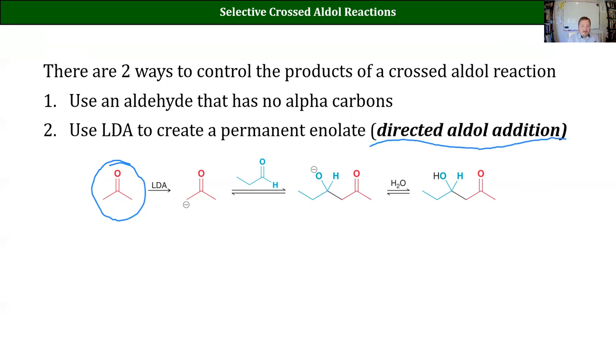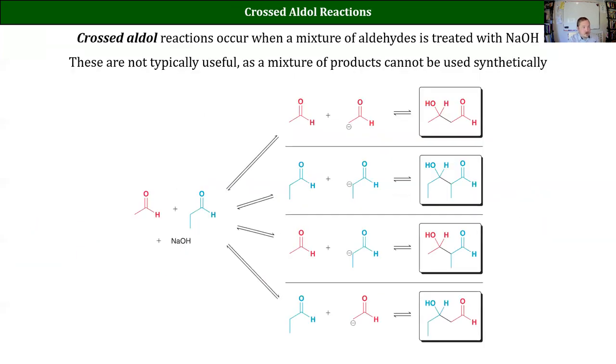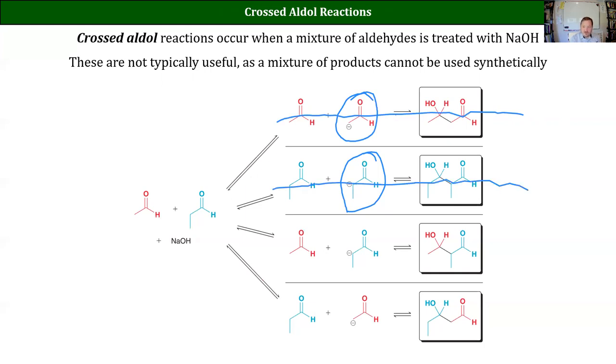because this means we don't have four possibilities, right? If we're controlling which enolate we're making, that means we're controlling which of these two possibilities we're using as the nucleophile. And if we're controlling which of them is the nucleophile, and we know that we don't have any excess left over of the other molecule as the ketone, we can basically cross off the reactions of it reacting with itself, which means we get to pick. Just by picking which order we react these in, we can pick which of these molecules we make.